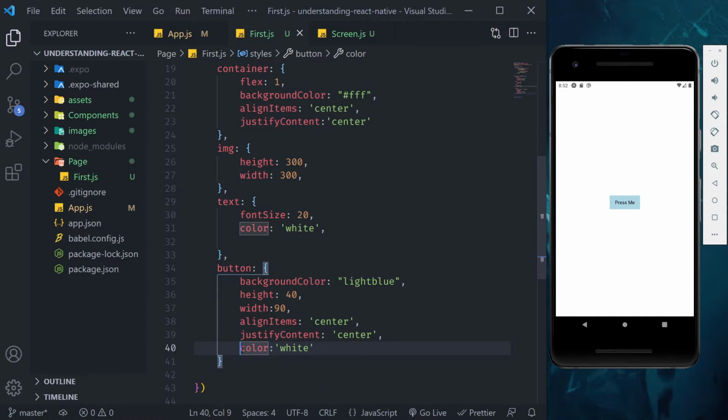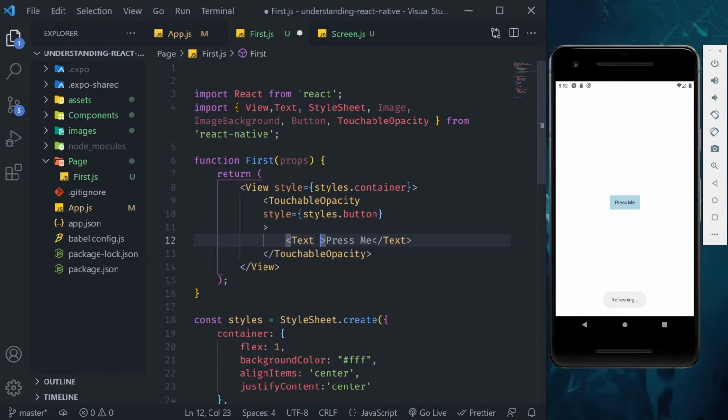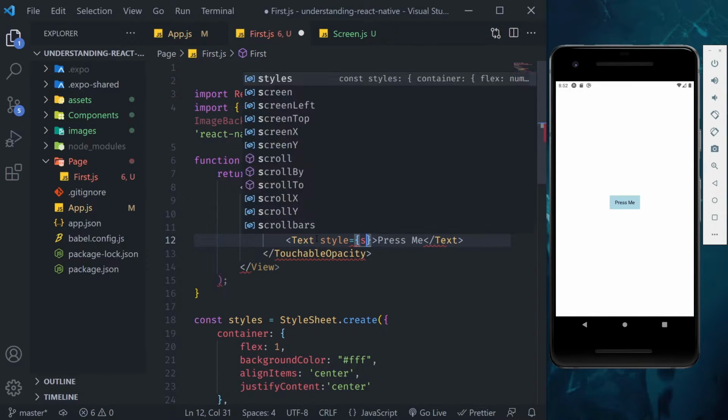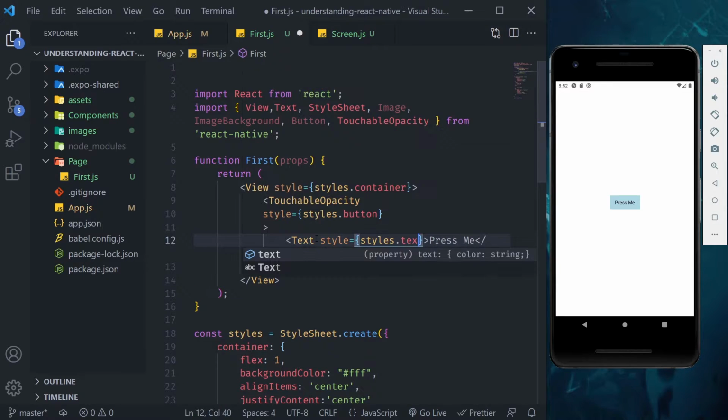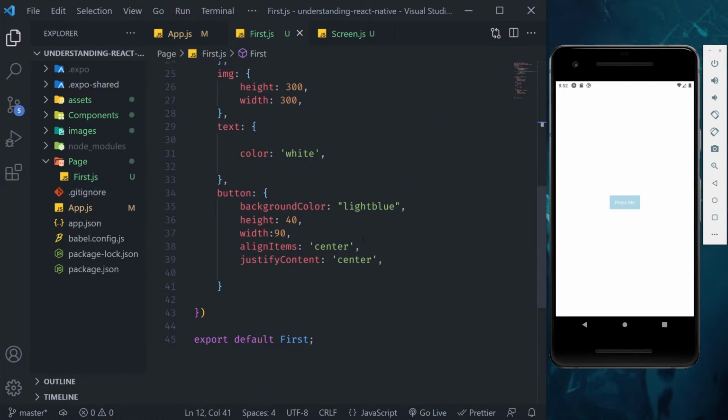I think we need to apply the text style there, so let me remove this and save it, and here we can pass a style of styles.text. Save it. Now it looks pretty well, but for that we can go with a little bit darkish blue.